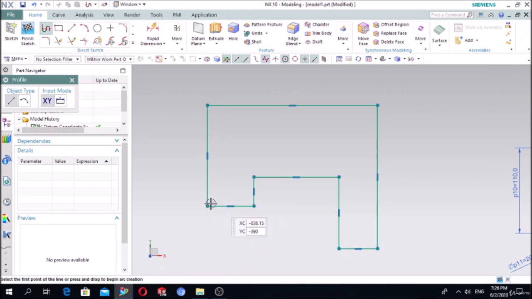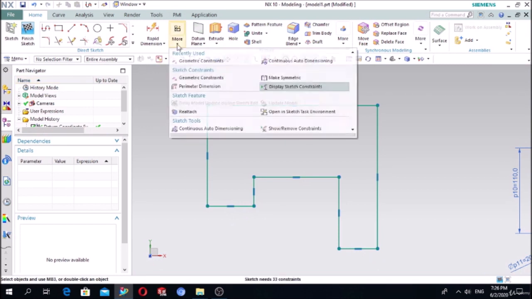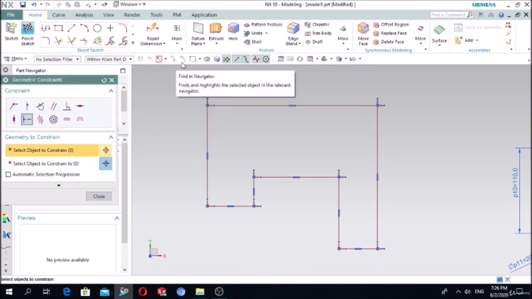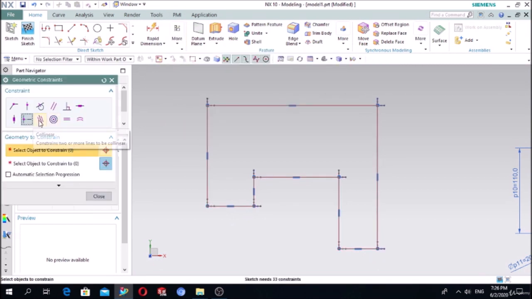I would like to make this line collinear with this line. So open the geometry constraints. Here you will see the collinear constraint. So select this one and this one. You see it will become two collinear lines. It's also one of the most commonly used constraints in real applications.